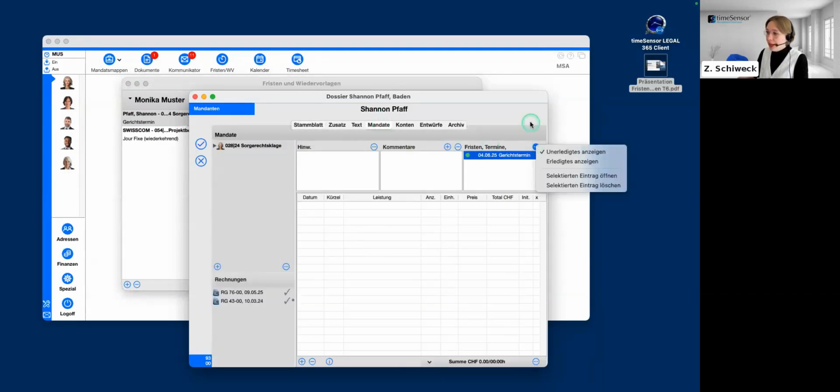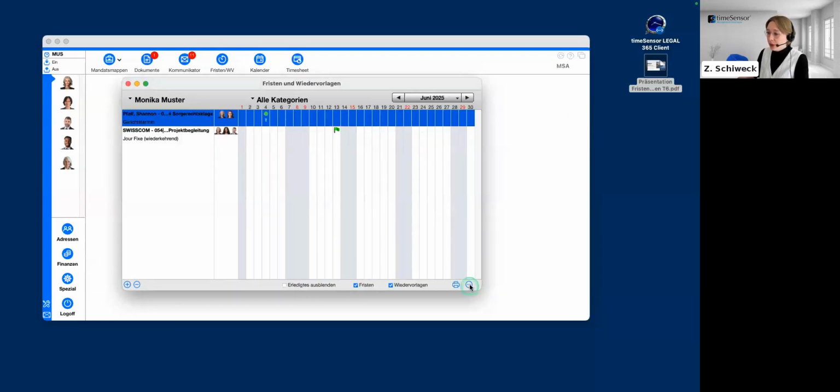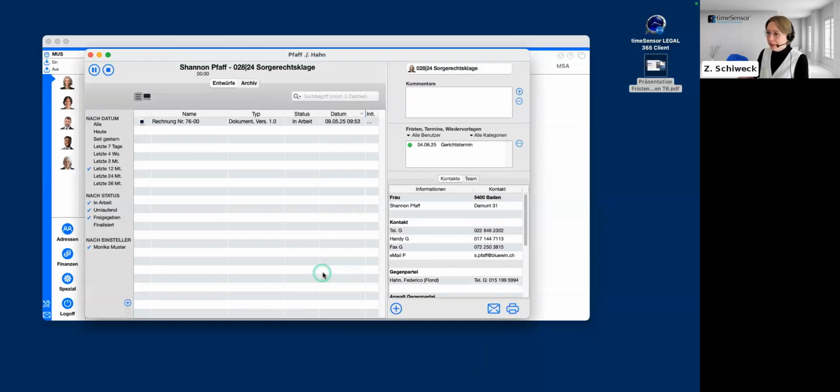There too, we can hide completed items and so on. There are several different options here that we have available in the window for configuring deadlines and reminders. Here too, we could edit the data, and as just shown, this also works in the client file. Same options both. Here in this section, we can carefully select exactly which specific category it is, and also choose from which particular users we want to see and view the corresponding deadlines.